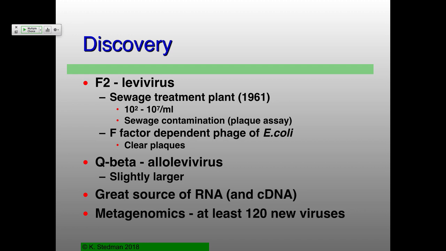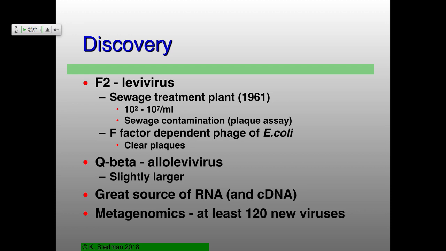So, and you can tell me whether you like the throwing the virion around or not later on in the course. So that's what they were looking for. They found these really clear plaques. And clear plaques will be important when we talk about some of the other bacterial viruses a little bit later on. But the take-home message with clear plaques is it means that you have blasted open the cell, because a plaque that is non-clear means it just slowed down the growth. So we're talking about viruses which are lysing the cells. We'll talk about that lysing process a little bit later on.